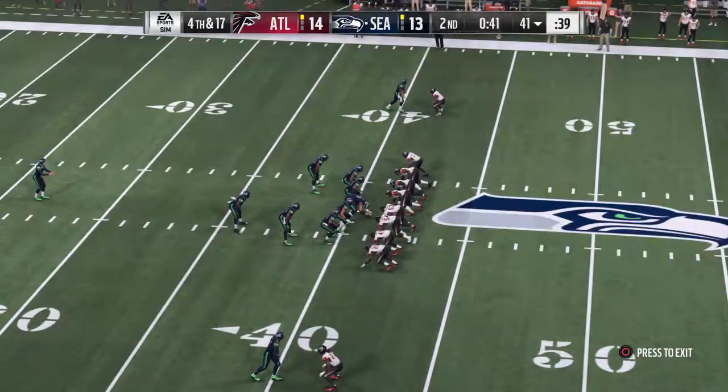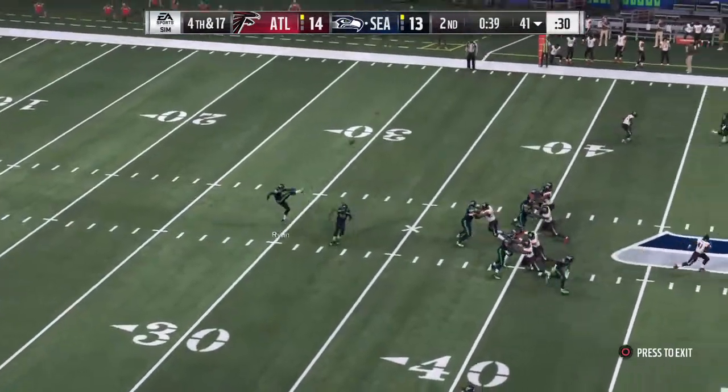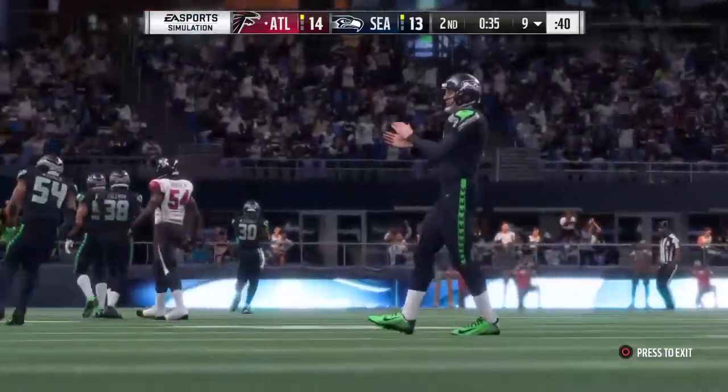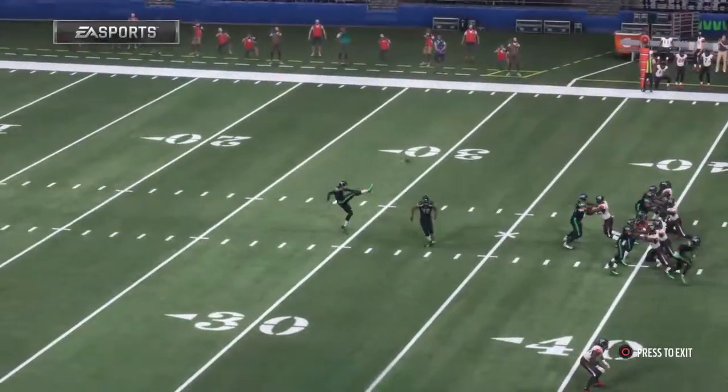All right, so the timeout over and all 11 men back out onto the field for the defense. He gets us away. It's a good one. Drawing toward the sidelines, that one sails out of bounds. The side judge will walk it off, and he says it went out of bounds at the 9-yard line. Nice punt.